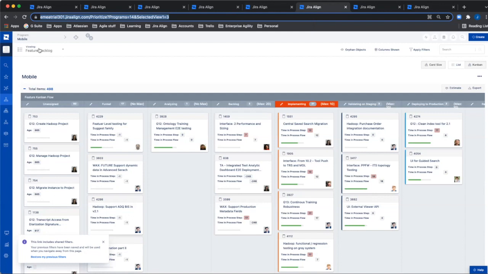Here's an example of diving one layer down and specifically diving into the feature level Kanban for a specific program or a team of teams. And here we can also see WIP limits have been raised at certain steps, and we're clearly not adhering to the policies we put in place, and we're pushing too much work into this system, which will probably negatively influence the throughput.